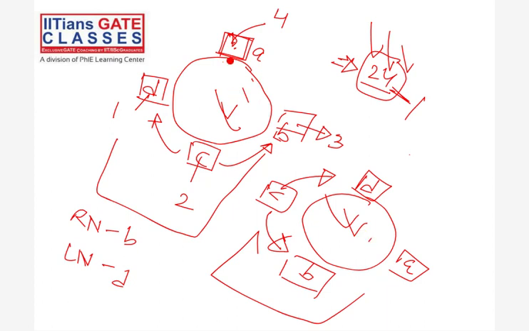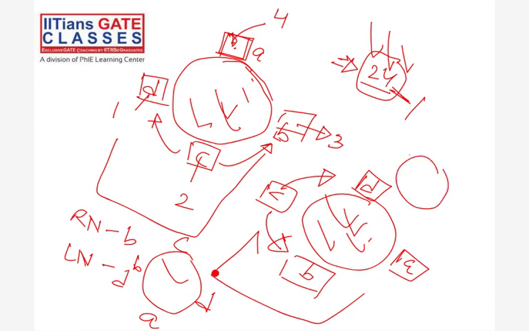For example, if you rotate this table in clockwise direction just one time, then you will get this configuration. Now let's assume we rotate this table again in clockwise direction. Then A will go here, D will go here, B will go here, C will go here. Again, this configuration is the same as the previous one. If I rotate one more time, then A will go here, B will go here, C will go here, and D will go here. So this configuration is the same as these three configurations. Now if I rotate this table again, I will get this configuration.